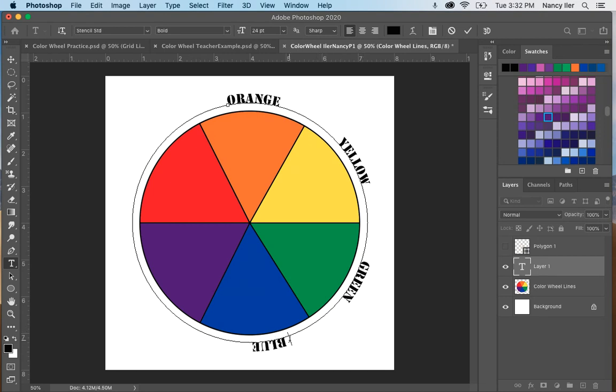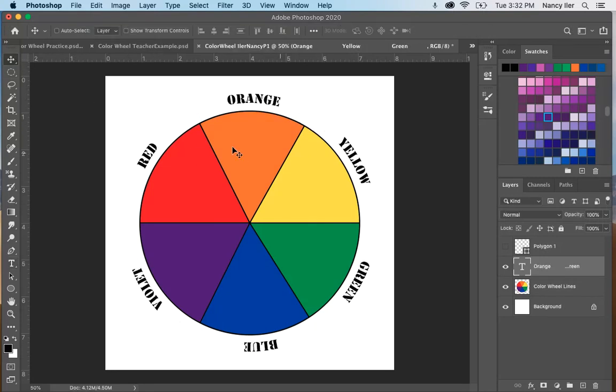See, that one is not all the way in the center, so I'm going to move it over a little bit. Come back here, keep hitting the space bar. Type the word violet, hit the space bar, and let me come over here, hit the space bar so it's more in the center. Okay, now I'm done. All you have to do then is grab your move tool, and that turns off that path.